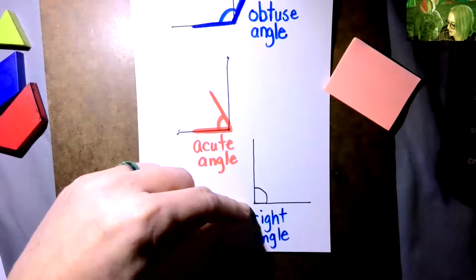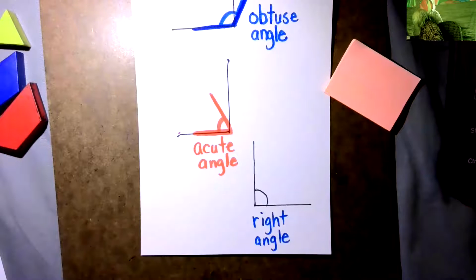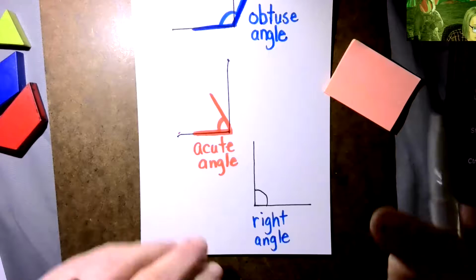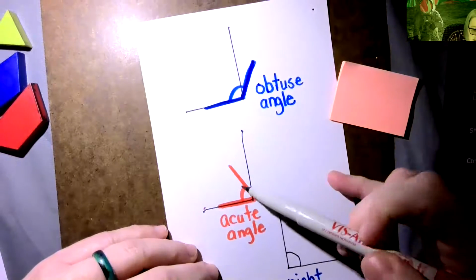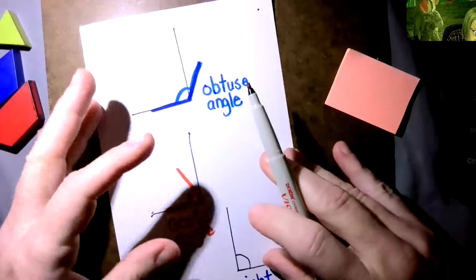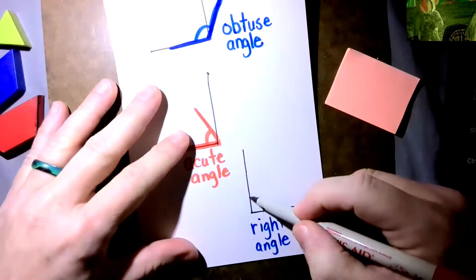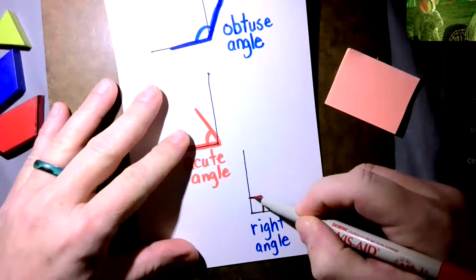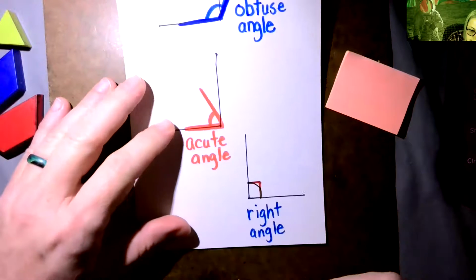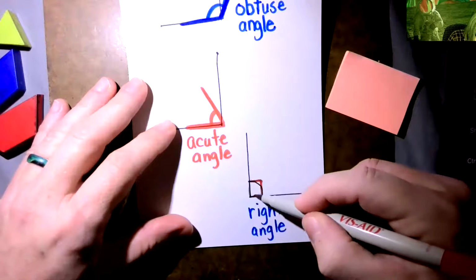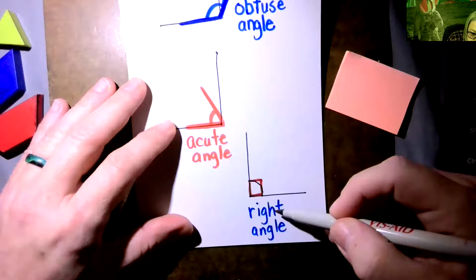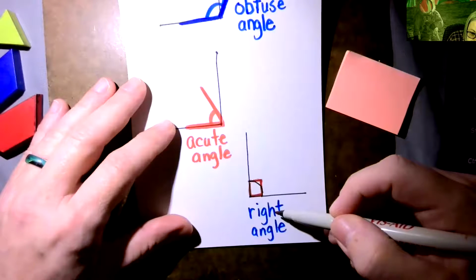I'm going to show you something new today. When you see this, a lot of times they give you a hint. For obtuse and acute angles, they do like a curved line. I didn't do this yesterday, and I should have. But whenever they're showing a right angle, they make it look like it's a little square down there. So when you see a square, that's giving you a hint that it's a right angle.